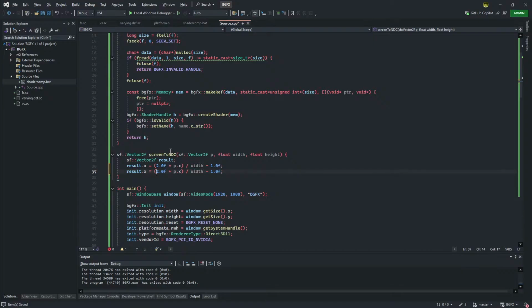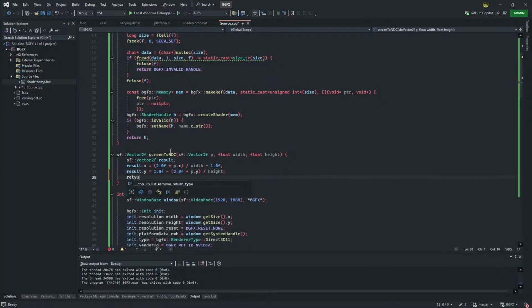And for y, I'm gonna say 1.0f minus 2.0f times p dot y divided by height, and we just return the result.